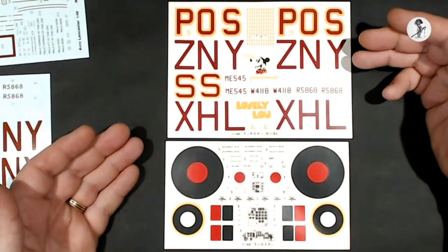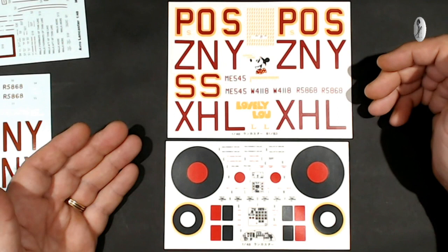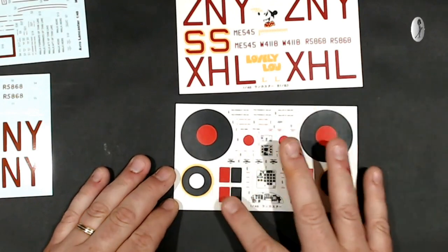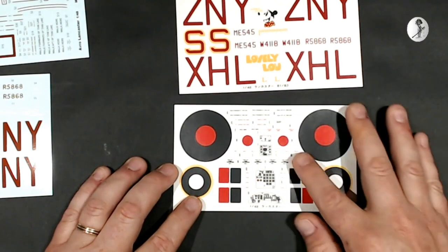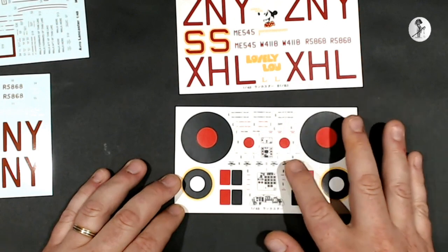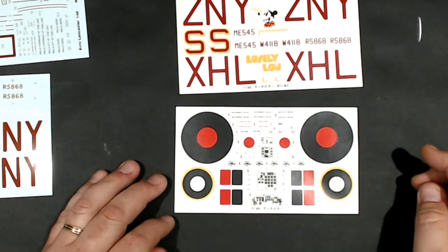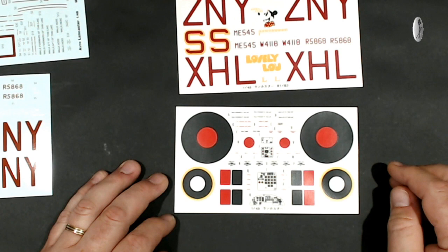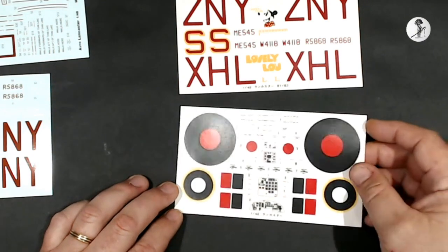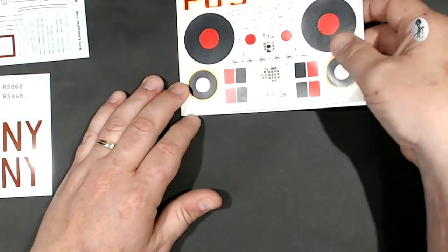So we have got our main identification numbers, some nose markings, etc., airplane numbers on the main sheet there, and then we go on to our roundels, etc. These are split down for the side, where you put the red dot in the middle on a separate occasion, and a few surface detail bits and pieces here and there. You've also got decals for our cockpit, and they're okay. But I can already tell that there's a lot more going on with our HK. Unfortunately, as I said, the tissue paper that would have given some protection has gone astray, but that's fine.